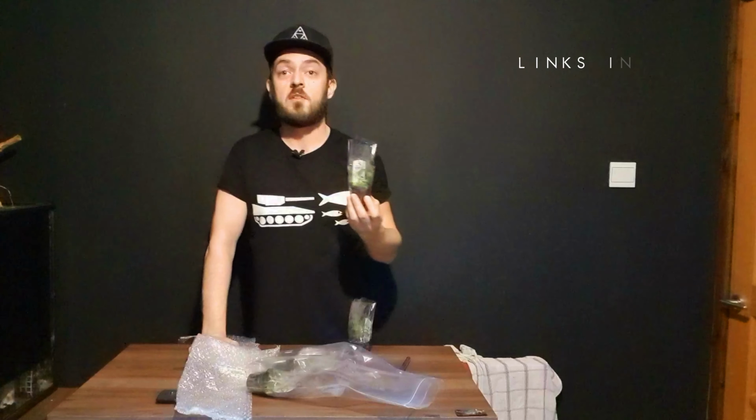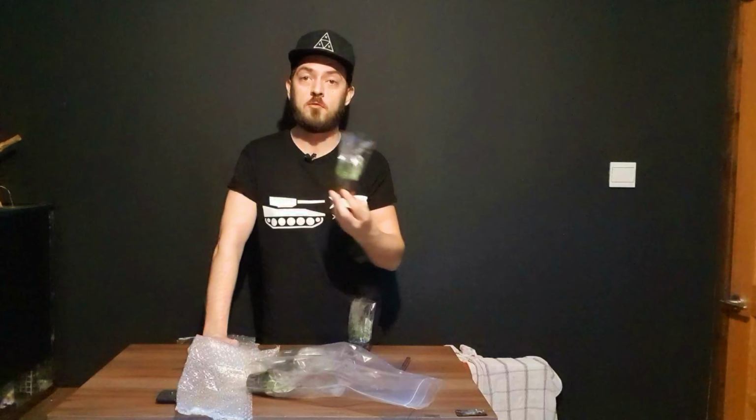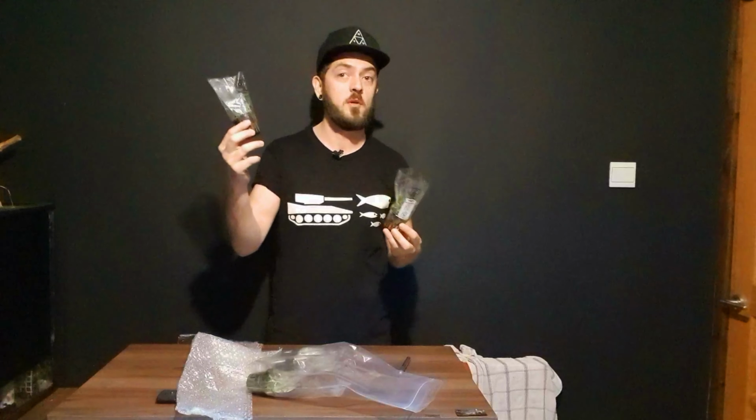I was actually hoping these weren't going to turn up yet, because if you know anything about crypts, they do have a tendency to melt back. So if you change their conditions, they'll sometimes melt back and the leaves will just completely dissolve. They will grow back, however. I know some people who, before they even plant crypts, take the leaves straight off and just allow it to create new growth. So I was hoping that we didn't have to try and quarantine these or just put them in a tank for now, just so we could put them straight into the tank. But they're here and we'll see how we get along.